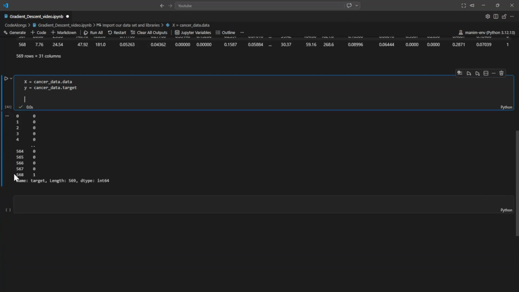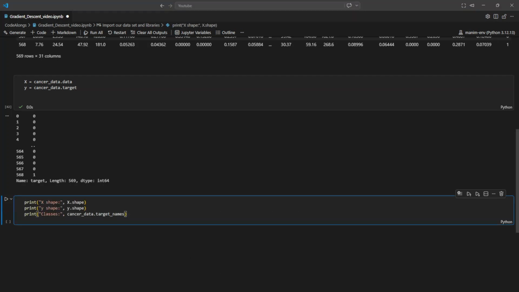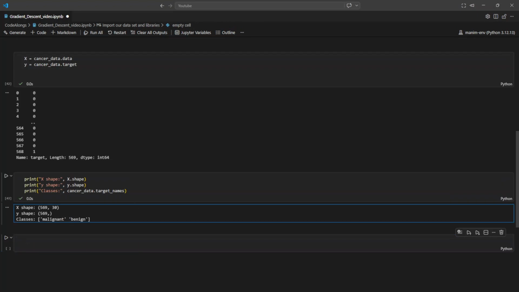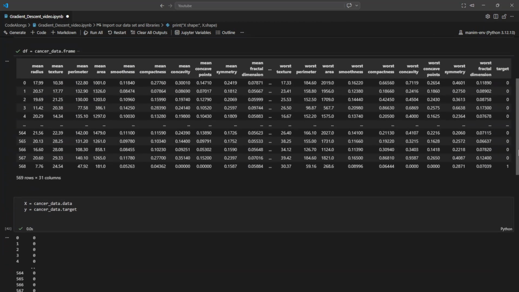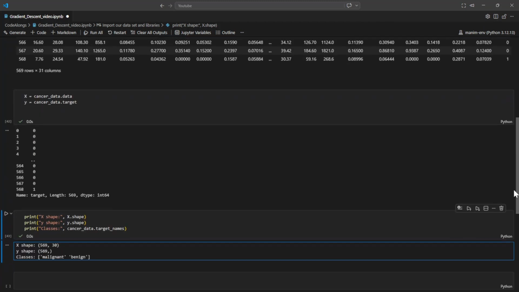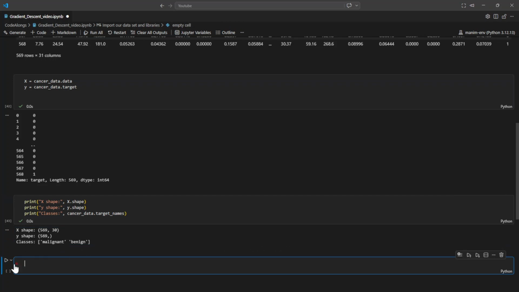That's what our values of x and y are doing. The next thing I like to do is see the shapes of my data. We can see that our x shape is 539 by 30 and our y shape is 539. The reason for that is that the original thing is 539 by 31, but one of the columns is the target itself, so that's why it's 539 by 30. Our classes are malignant and benign, as talked about before.